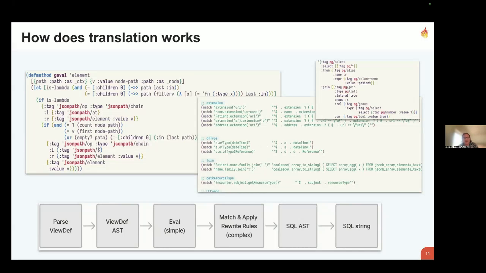We're lucky in Postgres: most FHIRPaths can be translated into JSON paths, and that's amazing. But when it's not possible, we have to do a lot of tricks, because we're getting out of JSON paths, so we have to start using SQL functions. It becomes quite tricky, and there are a lot of corner cases.